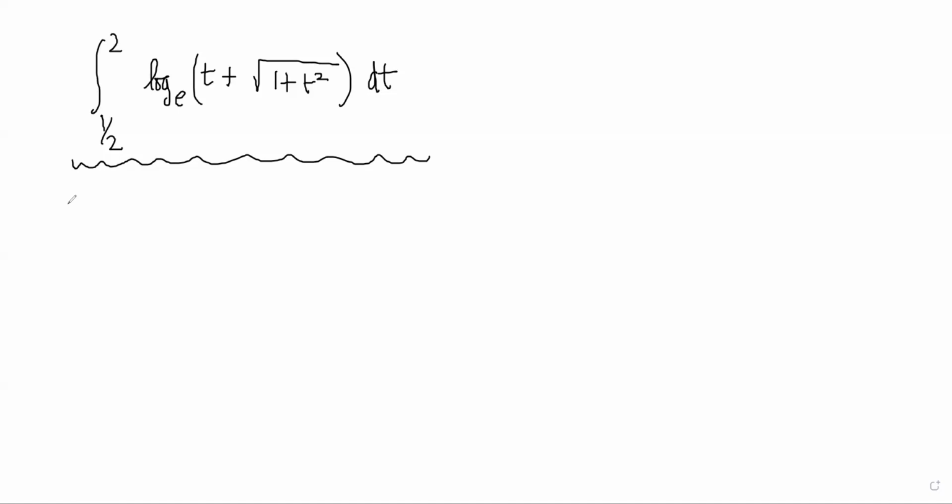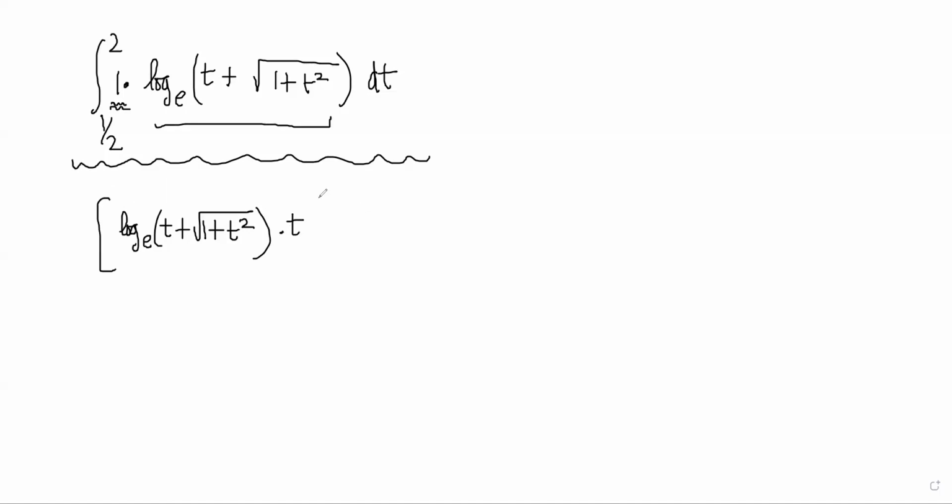Sir, like I can take the first function as ln, then second as 1. Correct. First function should be taken as ln because you can differentiate this. And 1 should be your second function because you can integrate that, right? Yes, sir. So first function is this. Let's say we put that here, log e t plus this stuff, and we integrate the second function. So you get a t, and then we put half to 2 limits, minus. Now I have to differentiate this function and put the t, right?